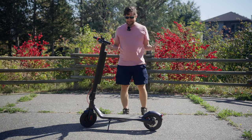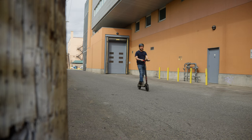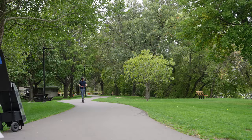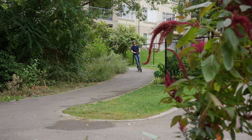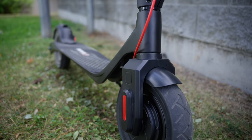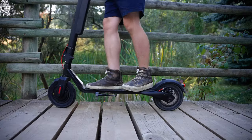Right out of the get-go, look at all the ground clearance this thing has. Surprisingly it doesn't affect stability at all — in fact quite the opposite. Before you go hitting the downhill mountain bike park with this thing, be aware that there is no suspension, but it seriously feels like there is. This is one of the most comfortable scooters I've tested to date in this category — even more comfortable than a Segway P65, which is a much more expensive scooter. I think it has something to do with the combination of the large 10-inch pneumatic tires and the deck. Because the battery lives on the stem, they were able to make the deck much thinner, which seems to offer a little bit of flex in tandem with the tires. So yeah, I'm super impressed with the ride quality.